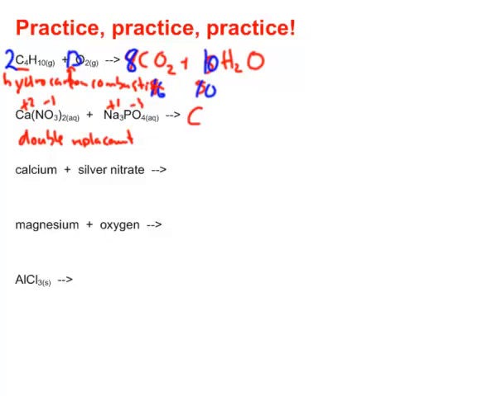Trade partners. So the calcium, who was with the nitrate, now connects with the phosphate. And the sodium, who was with the phosphate, now connects with the nitrate. Calcium is a plus two, and phosphate's a negative three. So you're going to have to have three calciums and two phosphates. Because three times plus two is six, and two times negative three is negative six.